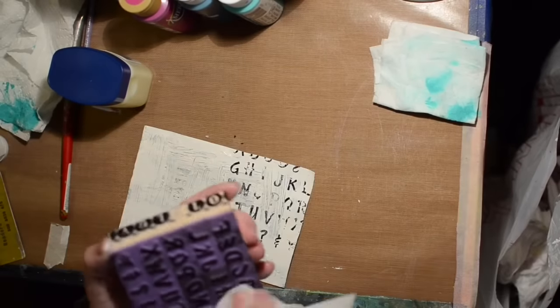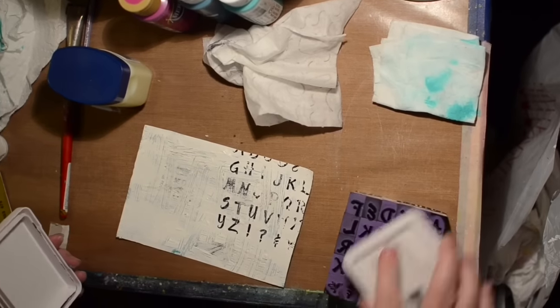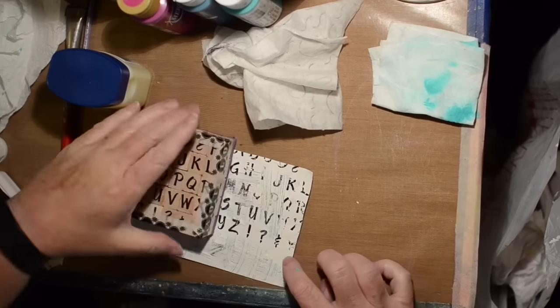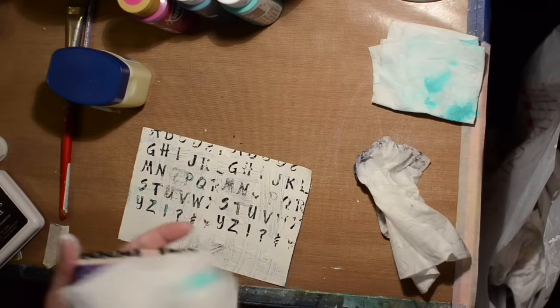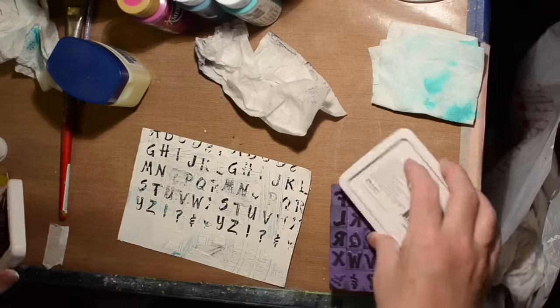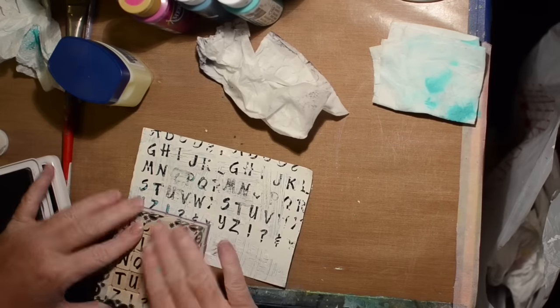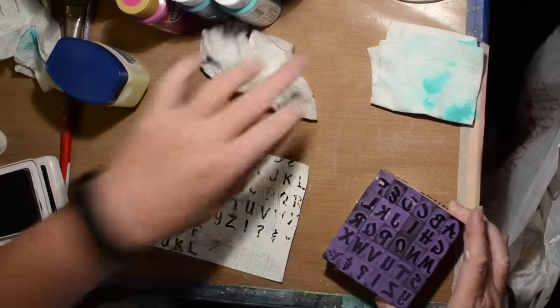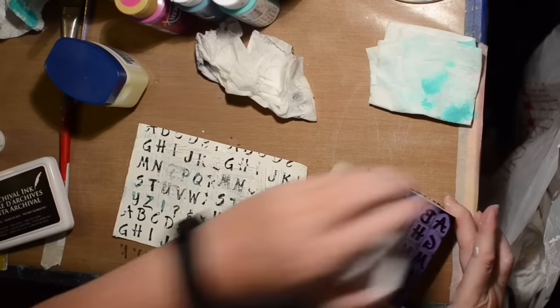Now, here I decided I wanted some more text, so I'm just doing an alphabet block that I've washi-taped the individuals together so that I don't have to stamp them individually. And where the Vaseline is, the paint does come up, so you have to kind of wash your stamp as you go along, but it's not too difficult. I'm just using a baby wipe and then paper towel and let it dry before I stamp the next piece.